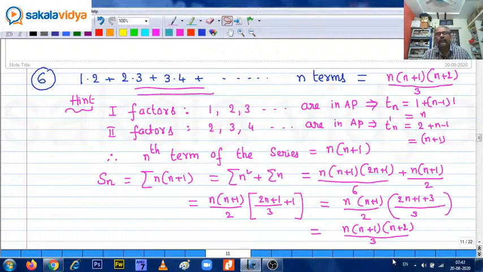That means you can observe the pattern in this one. You need not do any lengthy way. In a very simple manner we can solve all these problems. Don't worry, I have given just the simple proof. It can be extended for 3 factors, 4 factors, 5 factors, even 6 factors. The logic is very simple. You see, 1 is there, here n; 1 is there, n; 2 is there, n plus 1; and one more term you will get, n plus 2 upon 3.